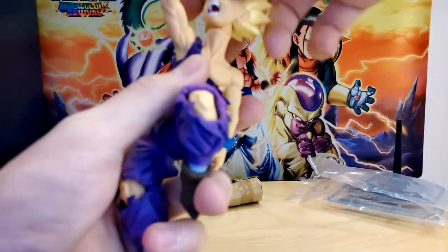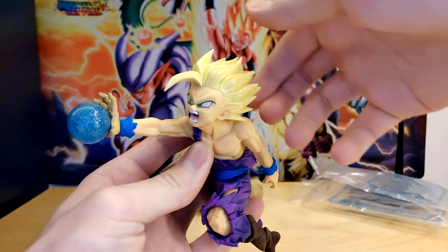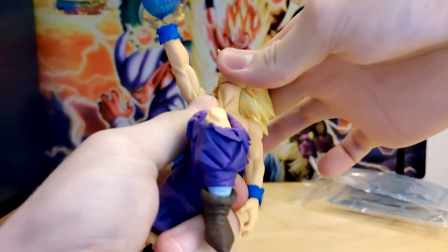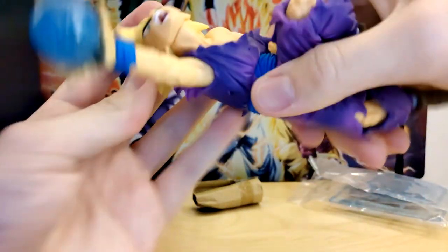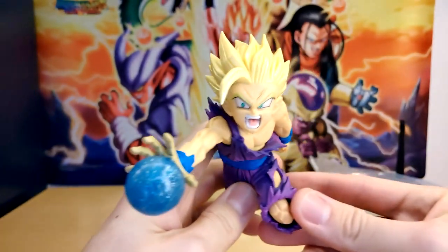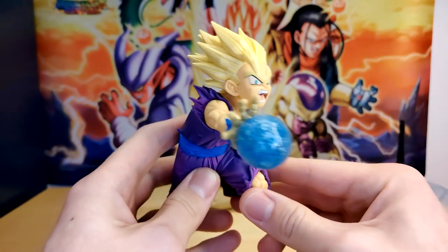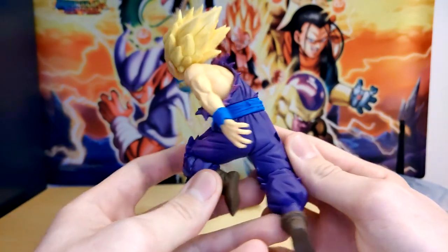All right, let's go ahead and get the head out. I just don't want the head to get damaged with me flailing the bag around. His head is quite spiky, but I think we are in the clear. Let's put the head on and take a look at it altogether. It literally just goes on like this — very goofy angle when he's not on the stand, and you definitely want to make sure to push that in so the gapping doesn't detract from your experience of this figure. Holy moly, that is a good looking figure!